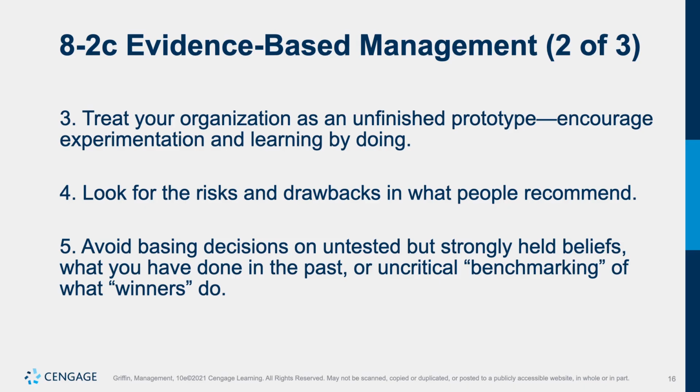And the fifth principle would be to avoid basing decisions on untested but strongly held beliefs, on what you have done in the past, or on uncritical benchmarking of what winners do. So it means that for an organization to adopt what has been successful in another organization following a benchmark, right? Organizations basically benchmark to see what practices that are not existent in their organization but probably exist in another organization, that make for that other organization to be successful, or to have successful outcomes.